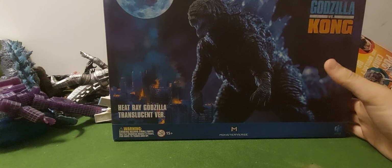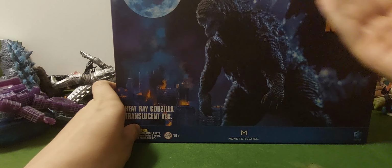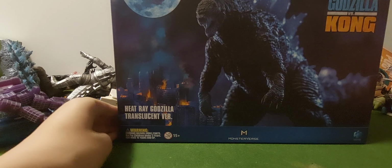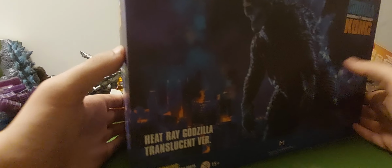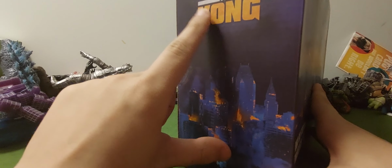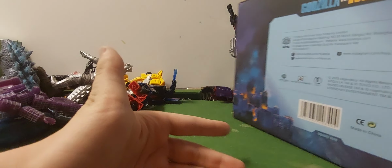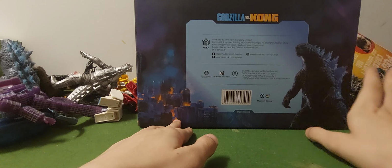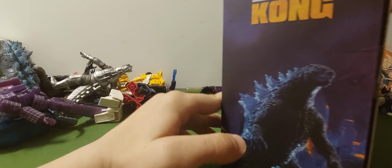Oh yeah, I didn't fully show the box. So here's Godzilla looking awesome. Exquisite Basic, Godzilla vs. Kong. Heat Ray Godzilla Translucent Version. You have Godzilla vs. Kong up here. It might be a bit cut off from the screen. And you have Godzilla also right here looking amazing. They have all their stuff, all the legal mumbo jumbo. And then you have another image of Godzilla down here.